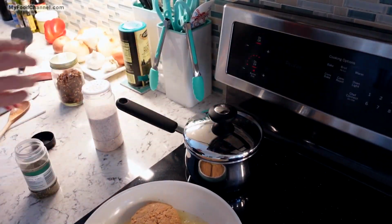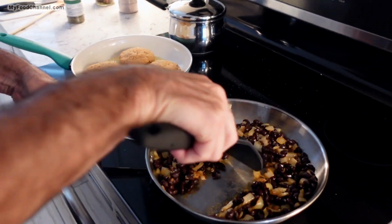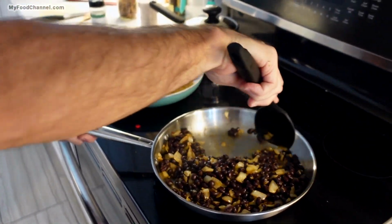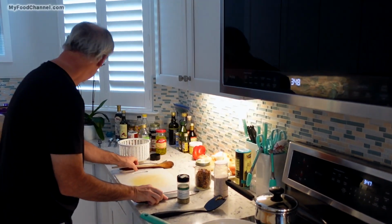Yay! So I'll go ahead and cover, and that's taking care of itself. So really I've got everything cooking that needs to be cooking. So we're kind of just waiting on the meal to get ready. Well, you're always great about starting to plate things up too, though. Yeah. That's something you can be doing.